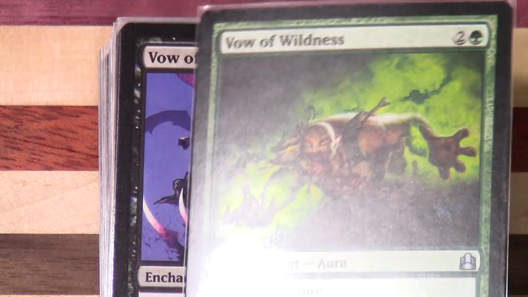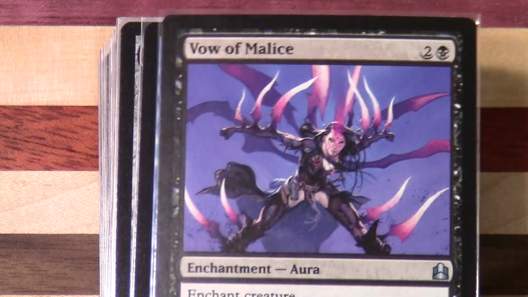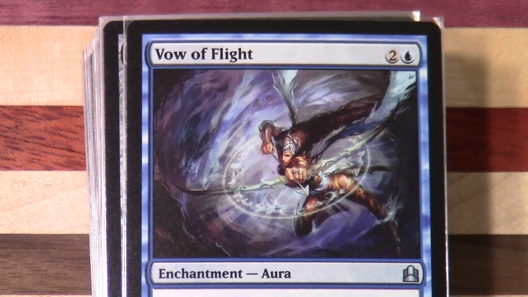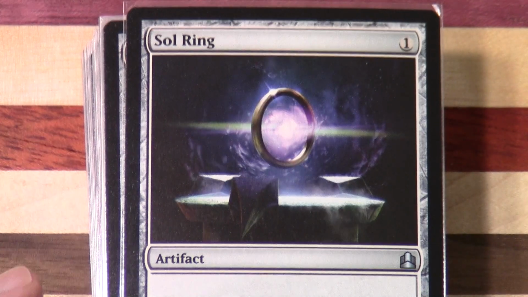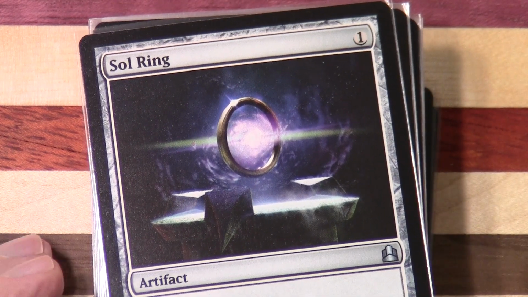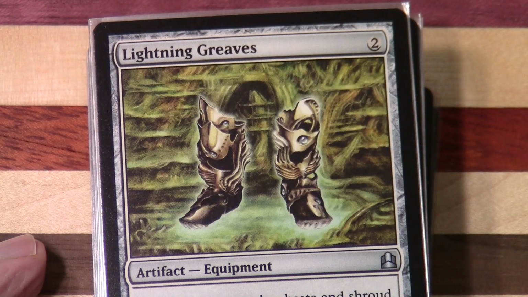And no doubt you'll be familiar with the vows. So you get the relevant on-colour vows for a particular deck, all three of them. I don't know if I mentioned, but this was the green, blue, black combination. It was this particular wedge.